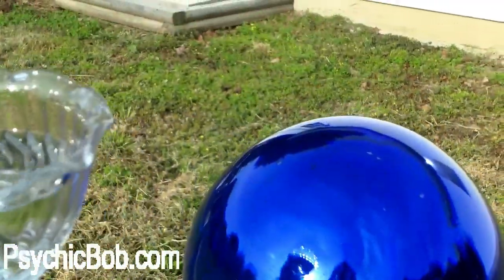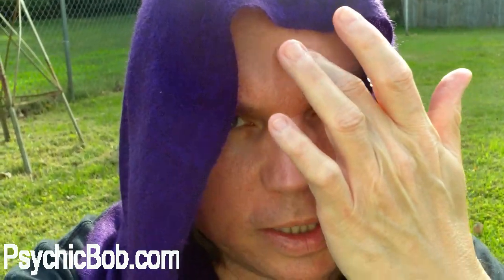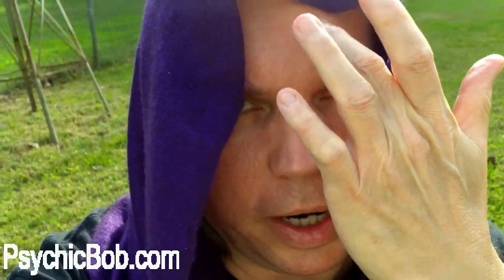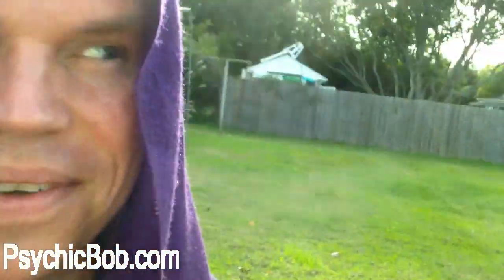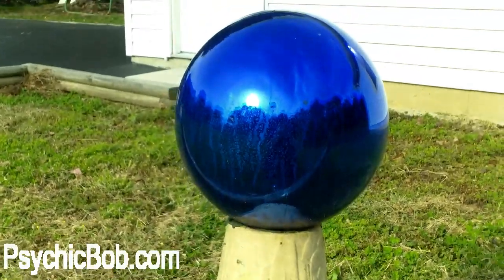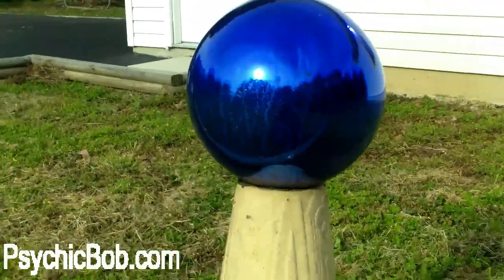You can just sprinkle your ball that way, and that's what we do. And when you're done, you can just take some of the water and even anoint yourself. Get a self-blessing. Say, wherever the salt and water is cast, may no evil spell or negative intention last. Some people like to take their holy water and trace the sign of the pentacle on their head, and that's a wonderful way to use your holy water as well. So there you go. And now our mystic scrying ball is prepared.